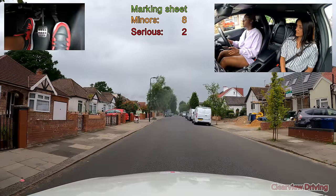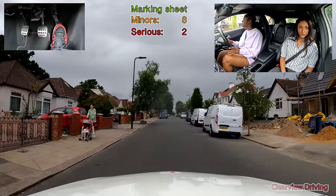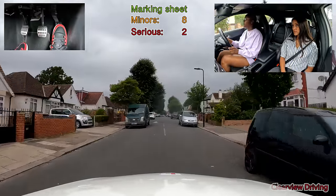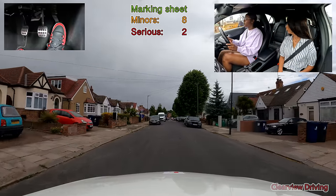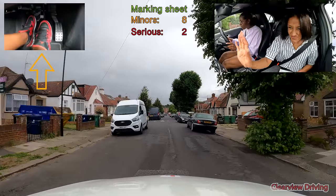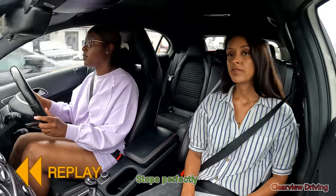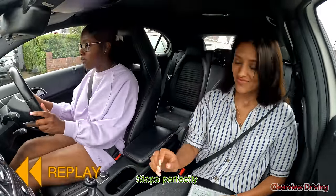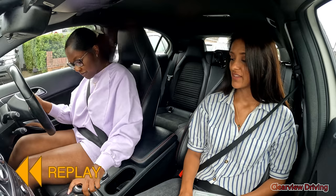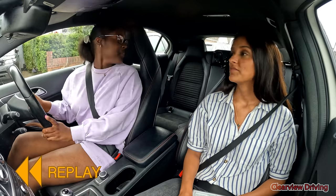So drive normally and wait for my signal, okay? To do that again. Let's drive off when you're ready.